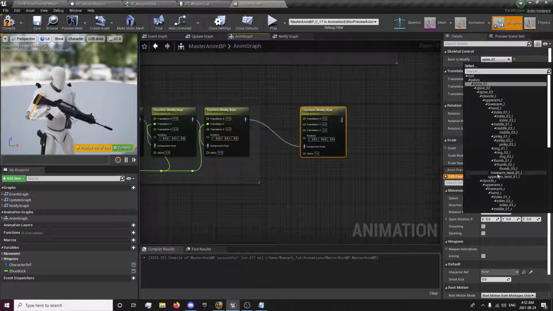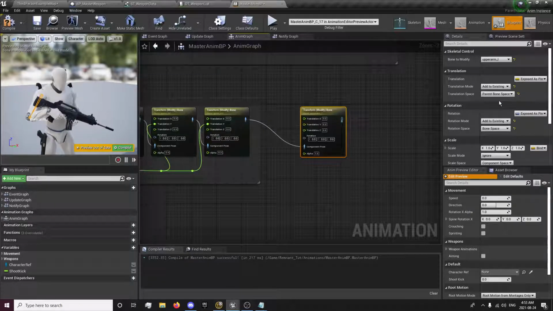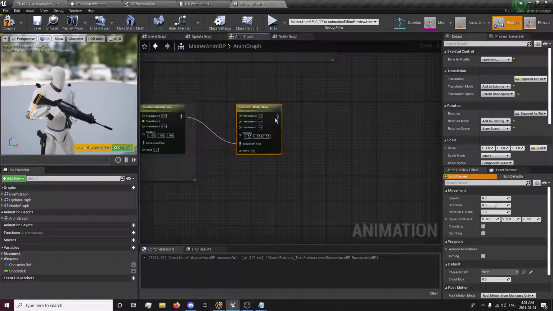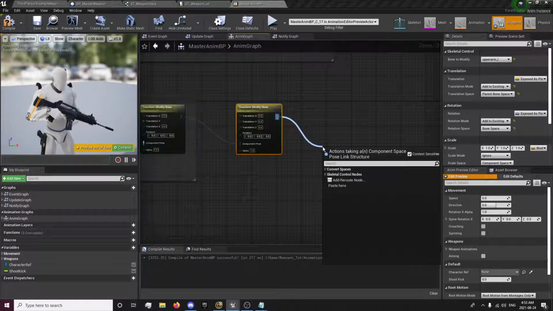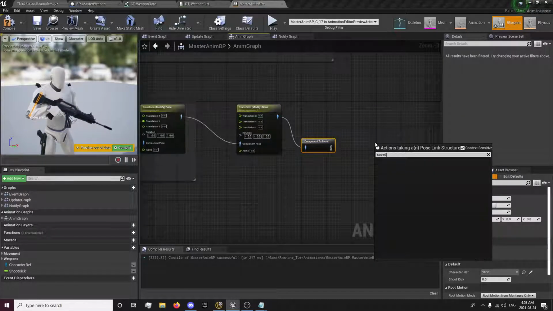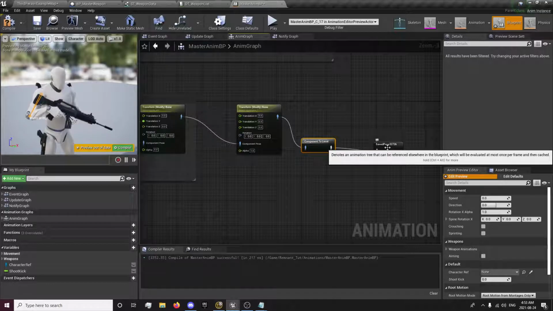This is going to be our upper arm L. And from here we're going to drag out, save component to local, save, new saved cache pose.